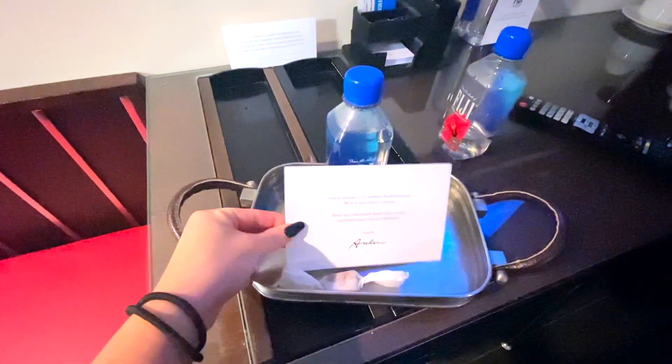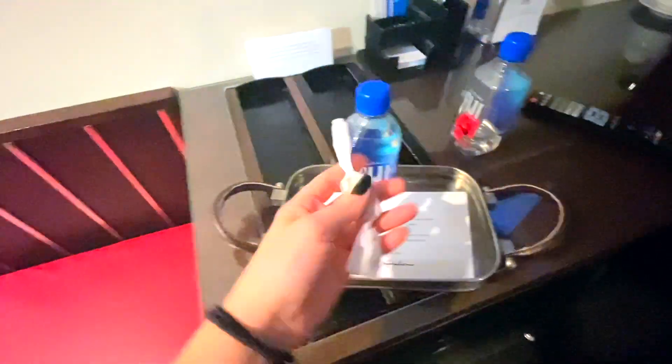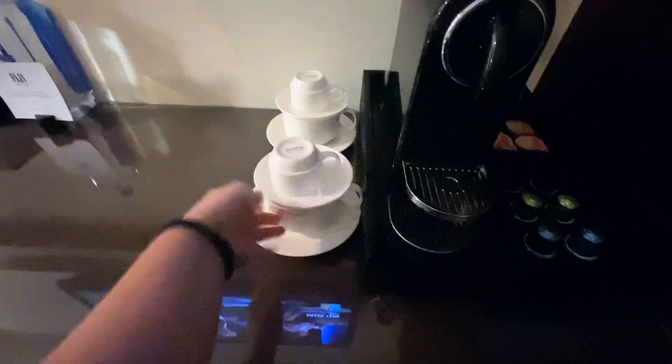Then you have this whole work area over here — a nice little welcome sign, two bottles of Fiji water. You also got two caramels when you checked in, which was really nice — like artisan candies. If you're going to be working, they have a pen, paper clips, and some little note cards for you to use. They do have a big bottle of water that they would charge you for. There's an espresso machine with some different pods — you can use creamer, tea, sugar — along with espresso cups and coffee cups. A really nice little workstation if you are going to be working from this room.